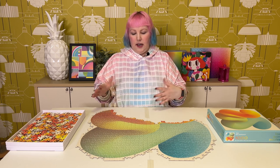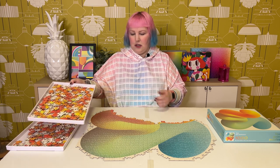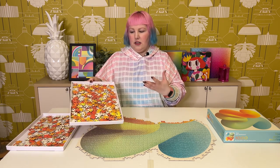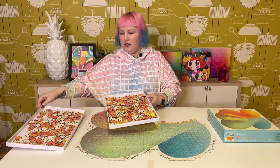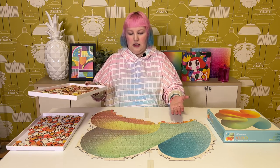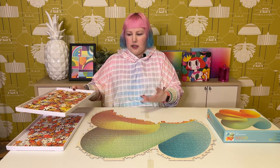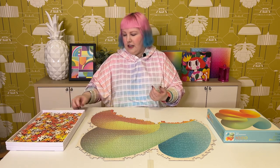So I don't know if the next part, which is a lot of whites and oranges and reddy oranges and yellows, I've got a couple of trays of that here, so I don't know if that's going to be similar difficulty to what I've already done, or easier or harder. I guess we'll find out soon enough.